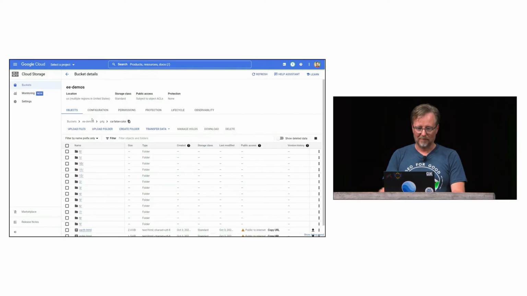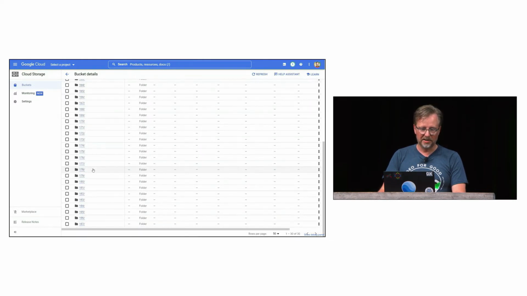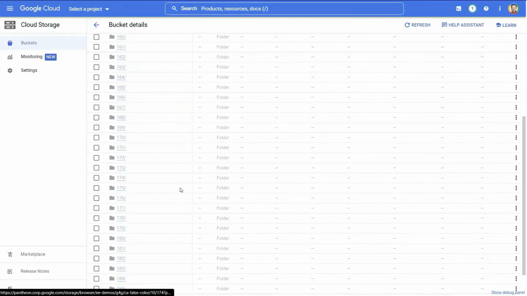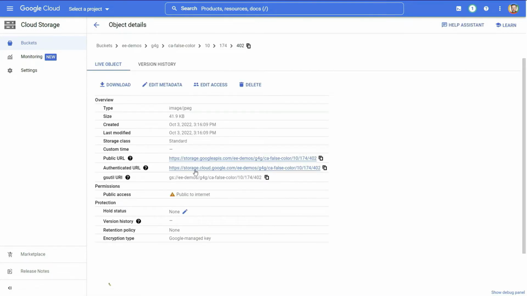Let me go back here. If I go to a more interesting zoom level, let's go to level 10. And here I see a lot of X folders. I'll pick one somewhere in the middle, and a lot of Y files. Pick one of those. Let's see what that looks like. Nice. There we go. That's an actual 256 by 256 pixel tile. So you can see how you have this pyramid from zoom level 0 out to whatever your maximum zoom is of all your tiles.